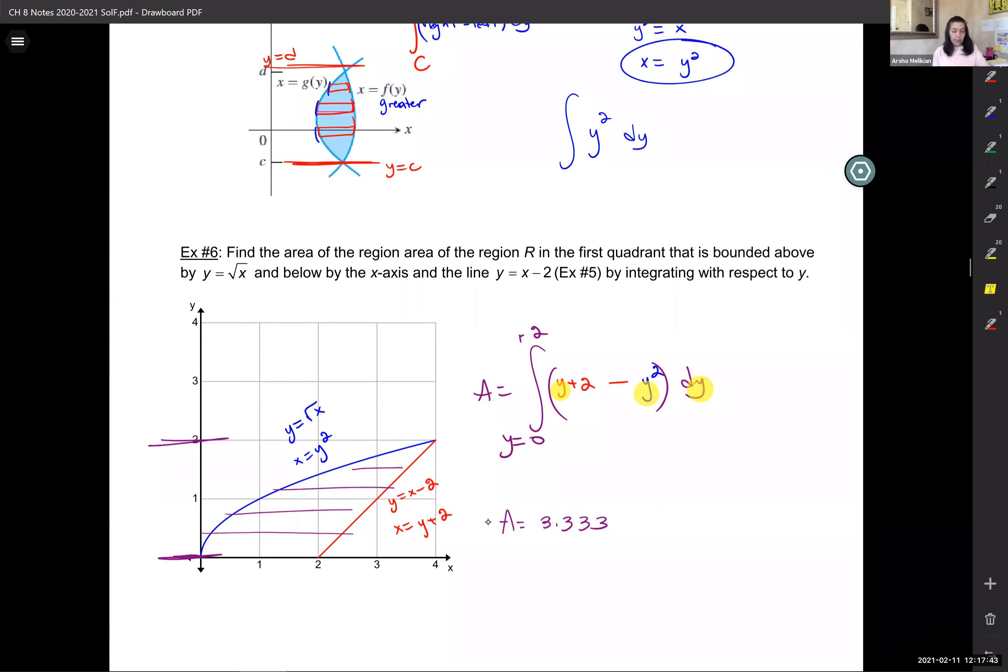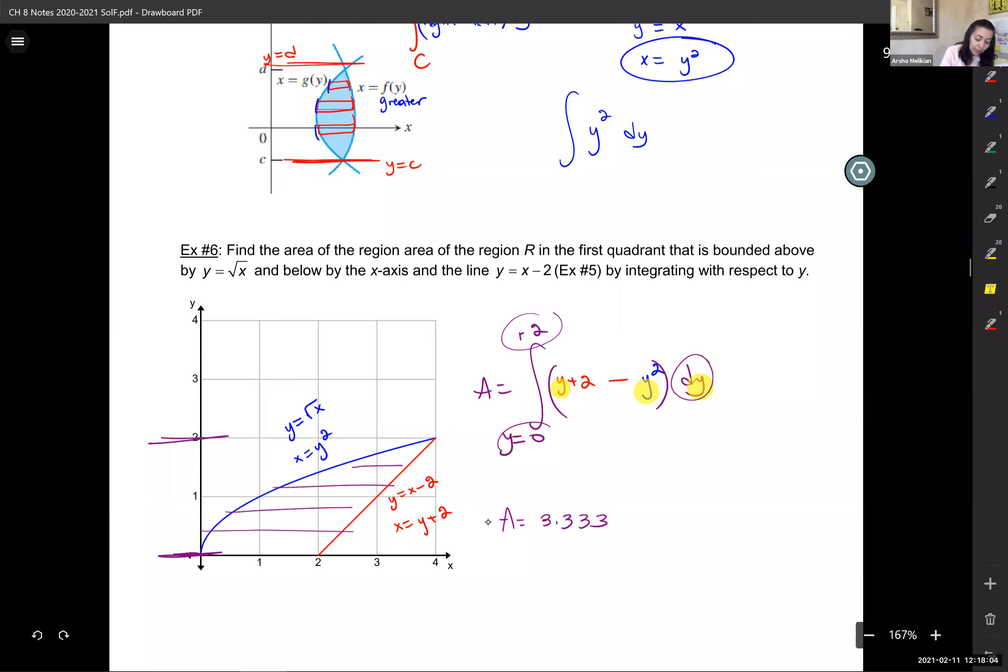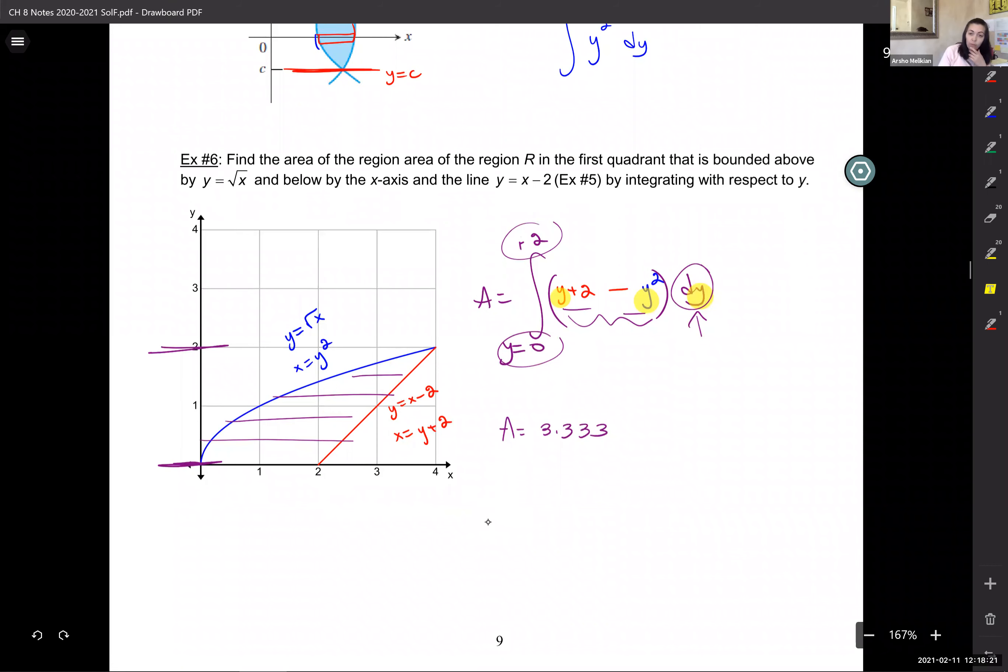While you're writing that down, actually, on your homework, you don't have to integrate by hand. Just show me the integral with the correct bounds, and then you can integrate with the calculator. What I, again, common mistakes are students will forget the dy or put dx if it's supposed to be y. The limits, I'm looking for the correct limits. I'm looking for this to be correct, and I'm looking for that to be correct. Wait, can you just explain why 0 to 2 again instead of 0 to 4? Yes, because now that everything's in terms of y, we look at the y-intercepts of the region. So the region is this, right? The lowest y value for the region is y equals 0, and the highest y value for the region is y equals 2.